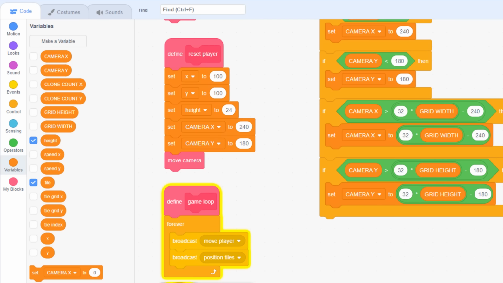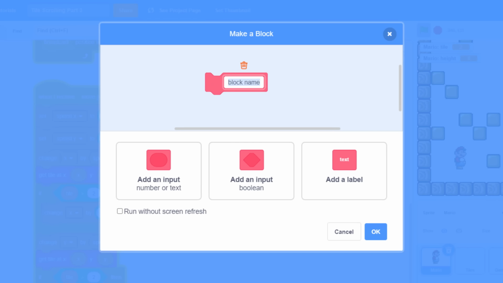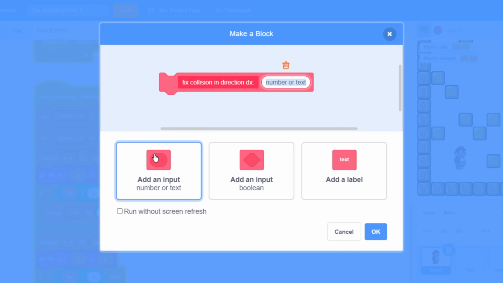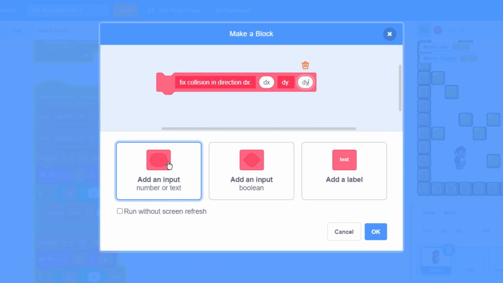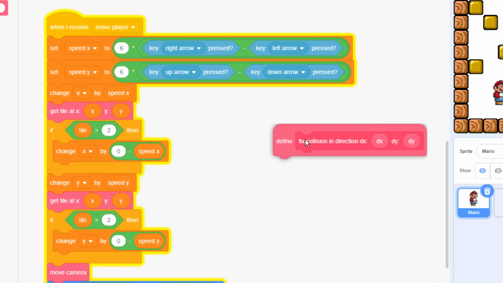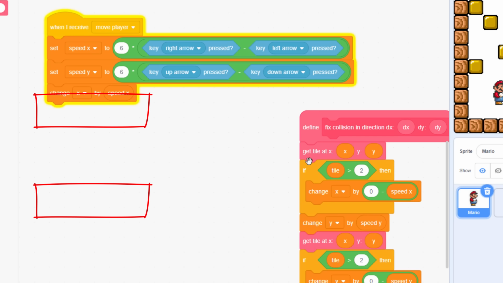To avoid repetition of scripts, create a new custom block named fix collision in direction dx : adding a numeric input dx, then a text label dy : and another numeric input dy. Ensure this is running without screen refresh. We'll use it in place of both of the getTileAt blocks here, moving one of the if conditions into the define block we just created.